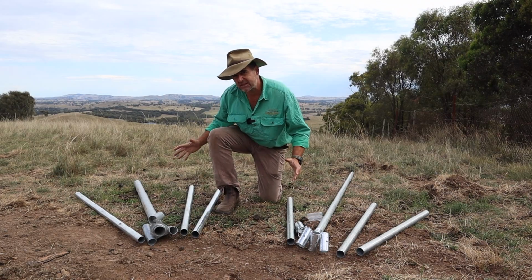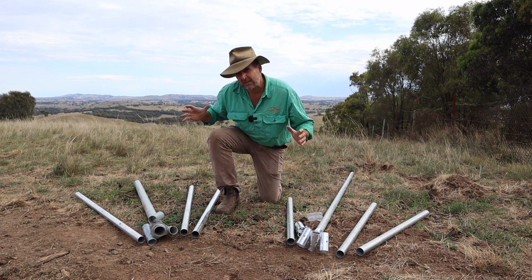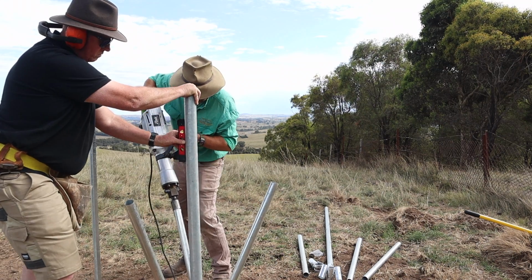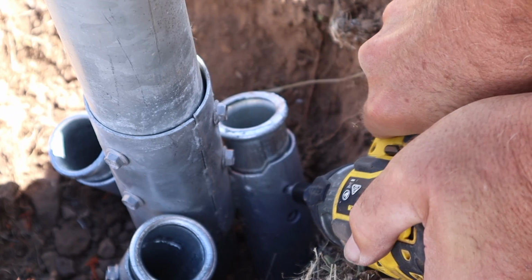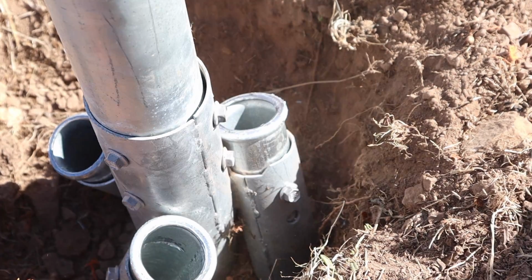Now before we start setting up the Mega Anchor, let's go through what you get. The Mega Anchor actually comes as two separate kits. You've got your strainer post with 3 piles and brackets. The piles for the strainer post, which go into the ground, are 1200 long, so you're going to get them each about 1 metre into the ground with a little bit left over to be in your bracket.